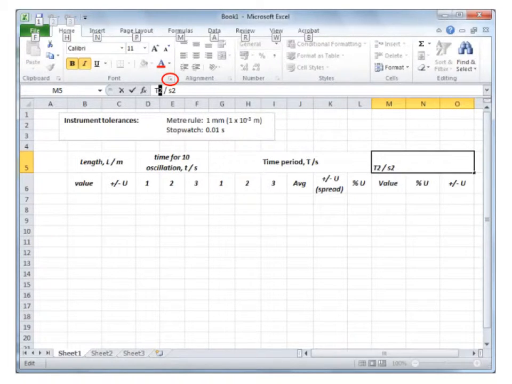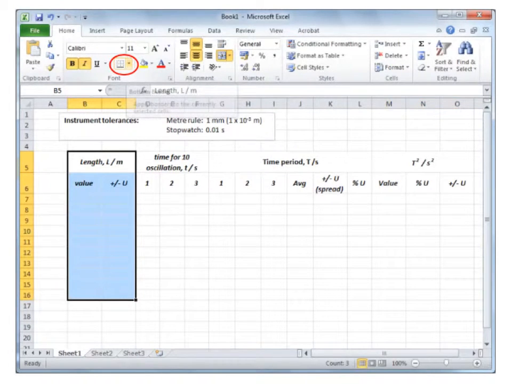With this fourth column heading for t squared and the units there seconds squared, I'm going to need to find superscripts for the 2 in order to make it a squared rather than t2 over s2. So to do that, in my text bar at the top, I highlight the 2, I do the drop down on the font button. When I do that, a box comes up and I just tick superscript.